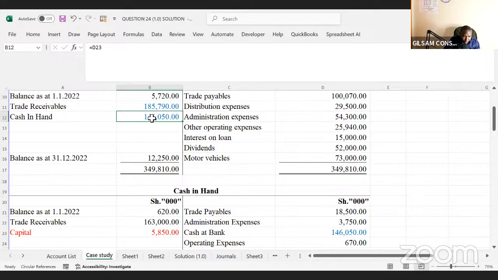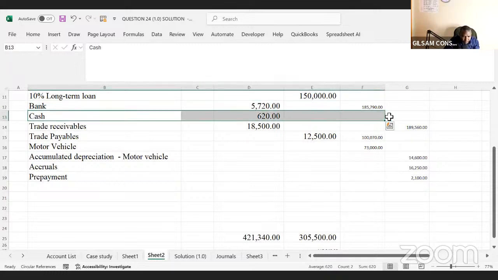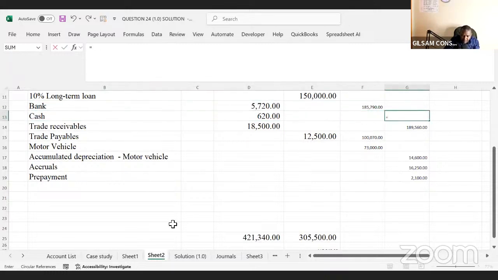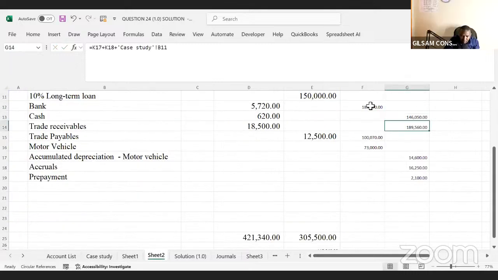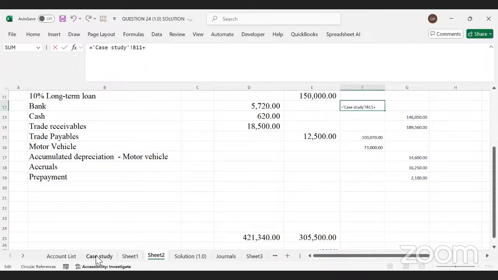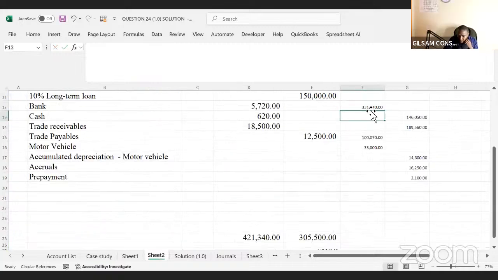What else? We go to the cash in hand. Cash in hand, we credit cash, we debit bank. Cash, we credit cash. Itakuwa na credit adjustment. The same. We debit bank, so we will increase still this one. We increase plus this. That is our debit adjustment.